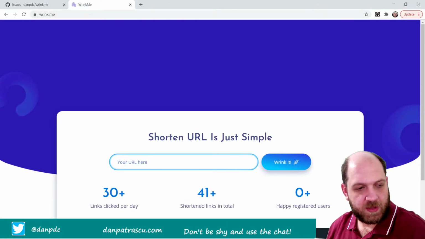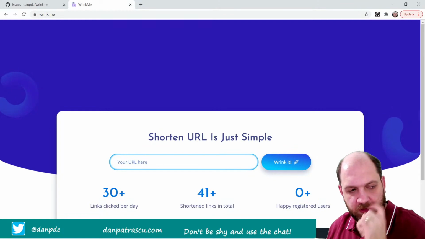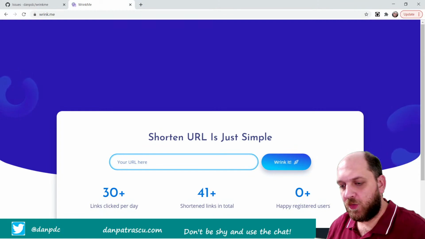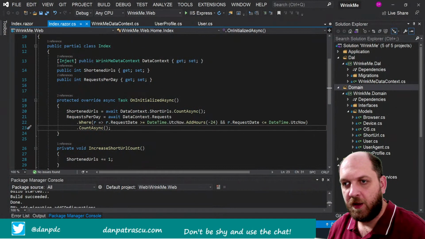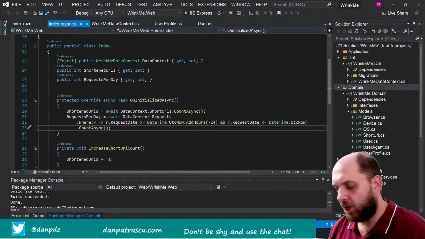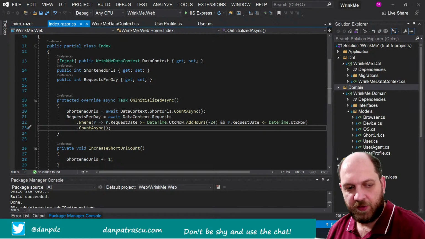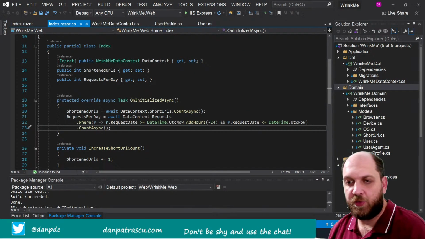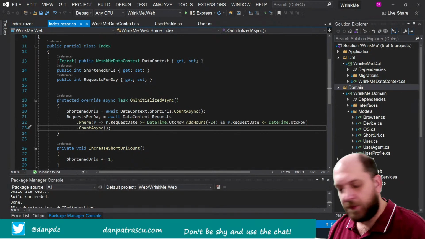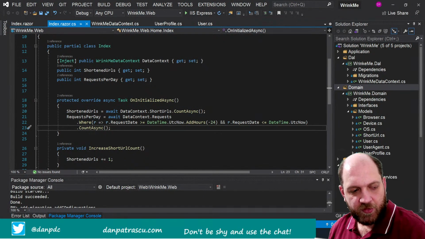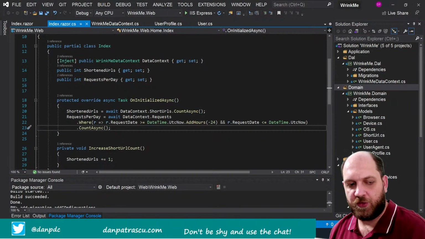For the last stream, I guess, we started to look into the idea that we also want to have users in this application. Right now, everybody can use it as it is. You just paste a long URL, click the link me button, and you get a short URL, which we call a link, back. This works fine, but I want to be able to also have users.